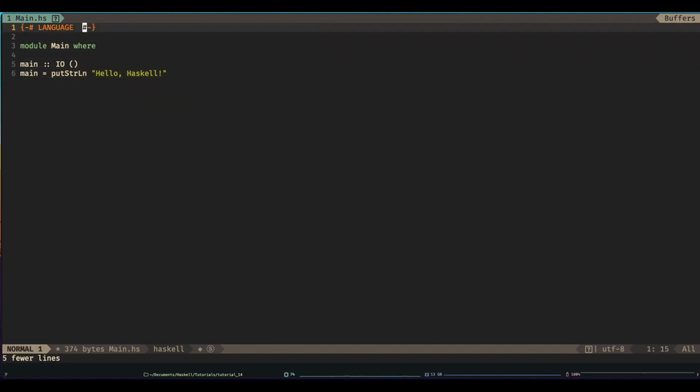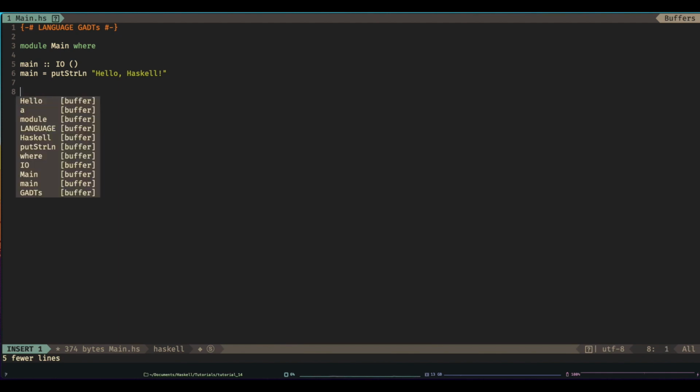So we'll start with generalized algebraic data types, or GADTs. This one introduces two things: A, some syntactic sugar, and B, type equality. This is type equality, so this is true if A and B are the same type. And you're probably thinking, why does that matter? It's because you can express some really interesting things.